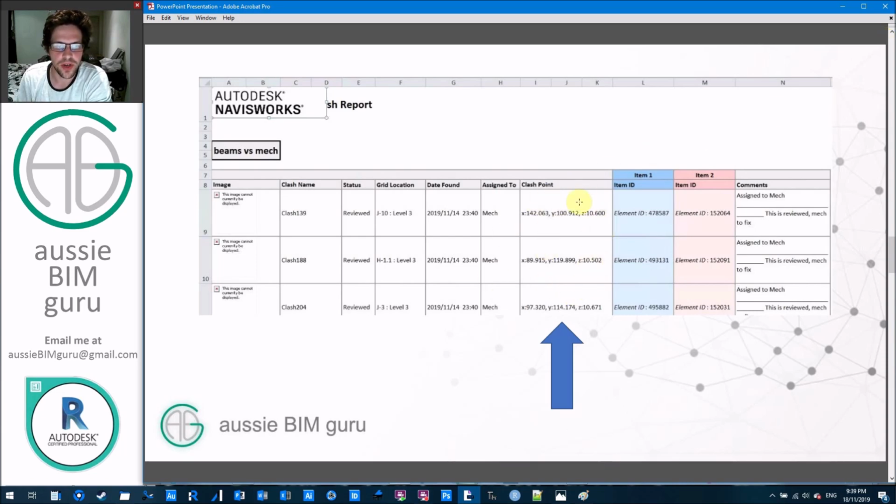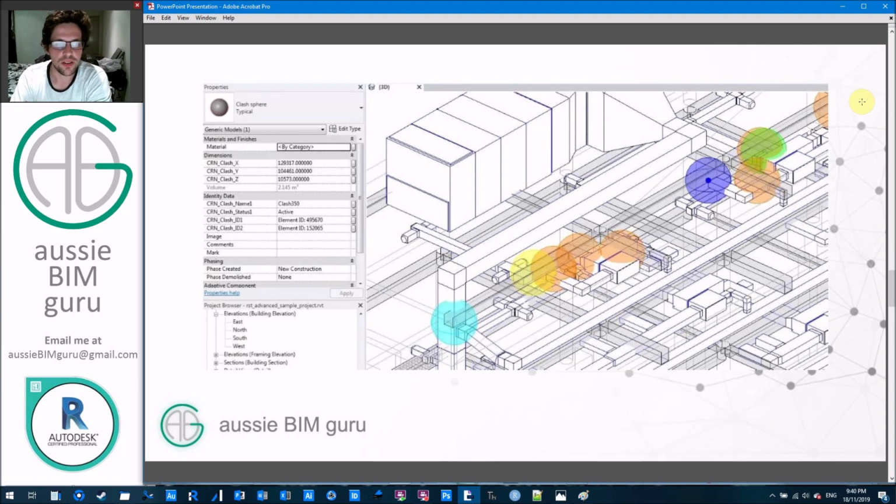From here, we're going to generate a clash report, and it's important that we're really honing in on this clash point column of our clash report in our Dynamo processing. So we're going to use these points to place markers. And from there, we'll place our sphere, and we'll push some parameters into those spheres as well, such as the coordinates that they relate to in Navisworks, their clash name and their status, and also the element IDs of the elements involved in the clash, all of which comes from the clash report in Navisworks.